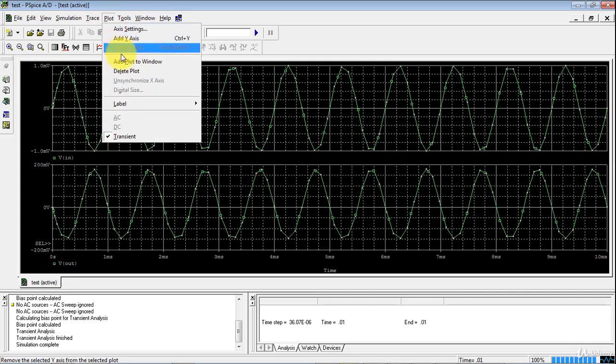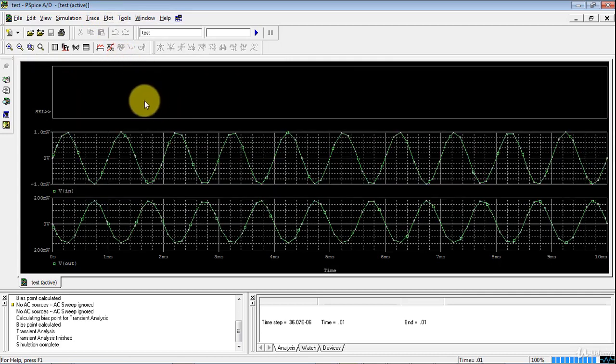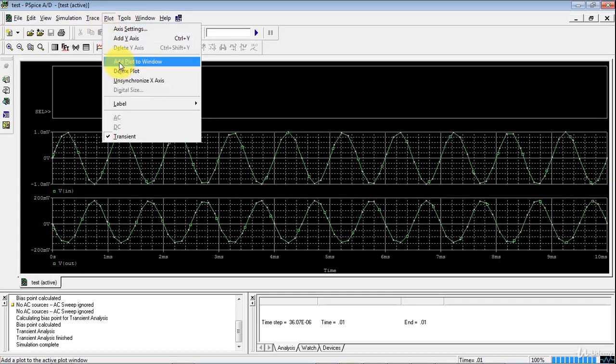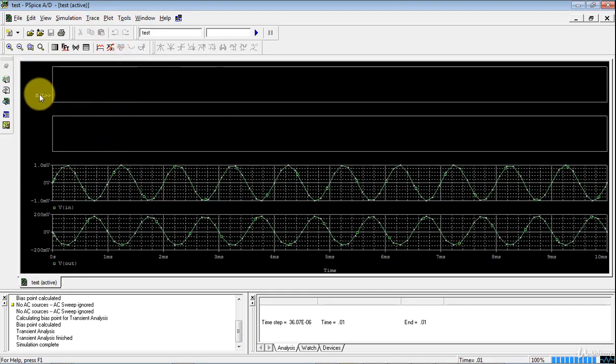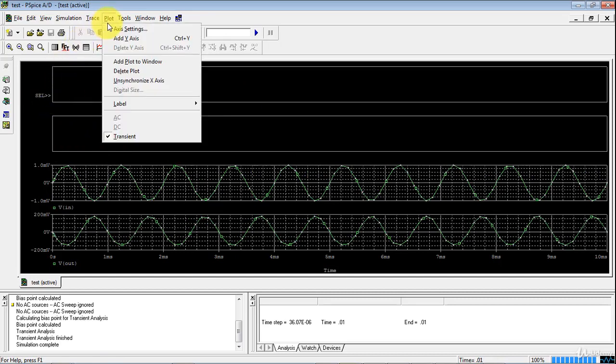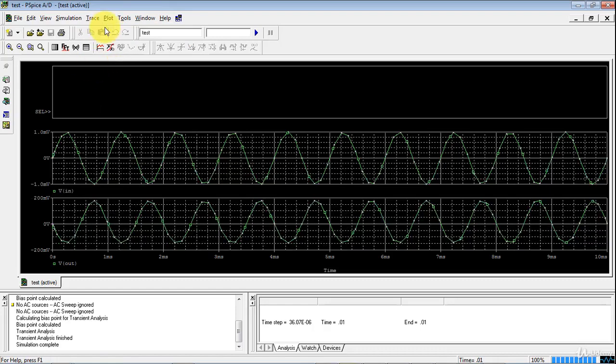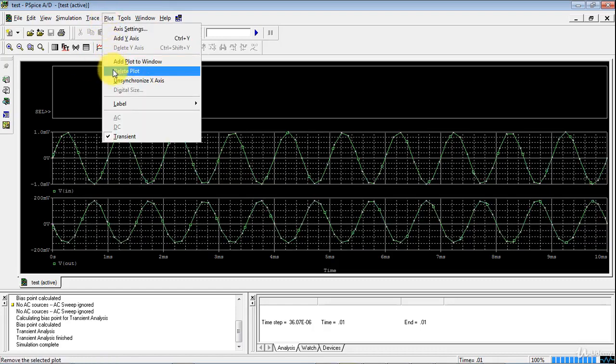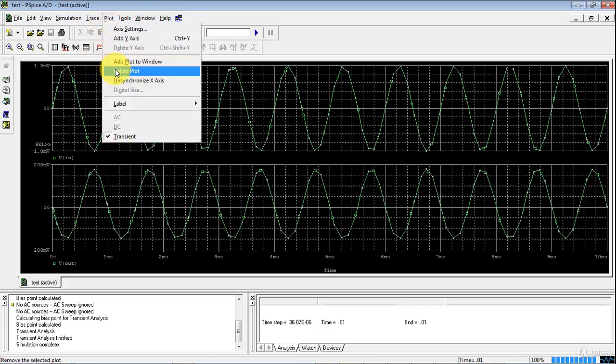But from plot and add plot to window again, I can have another wave shape in my program, another one, for example. Delete plot, and this one, and this.